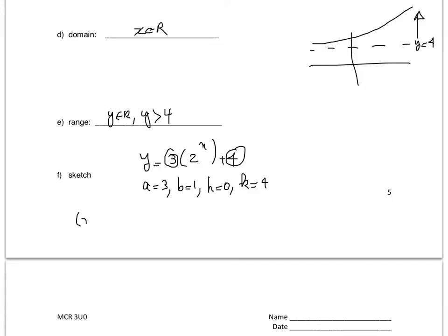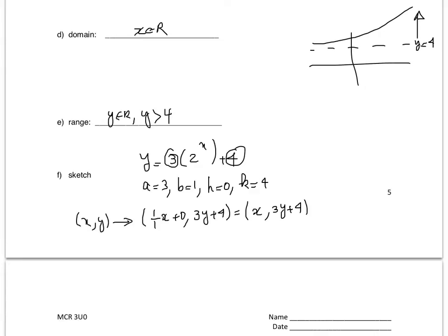So we can write that the mapping notation is xy become 1 over b, which is 1 over 1 x, plus h, which is 0, ay, which is 3y, plus k, which is 4. Since 1 over 1 is 1, x plus 0 is x, and 3y plus 4. Now I'm going to use the mapping notation, and I'm going to try to find the table of values for the transform function.